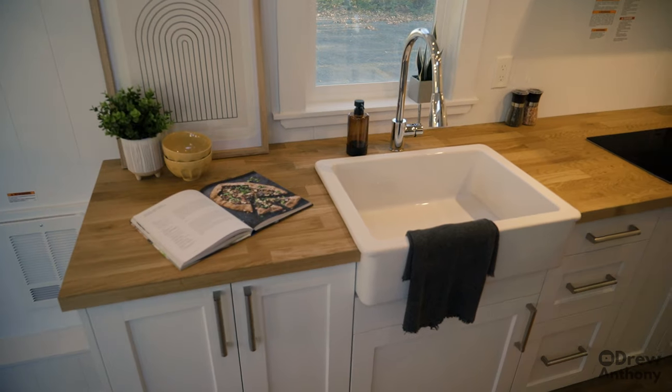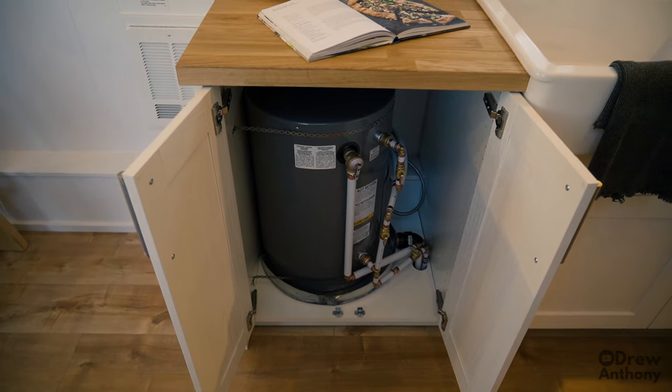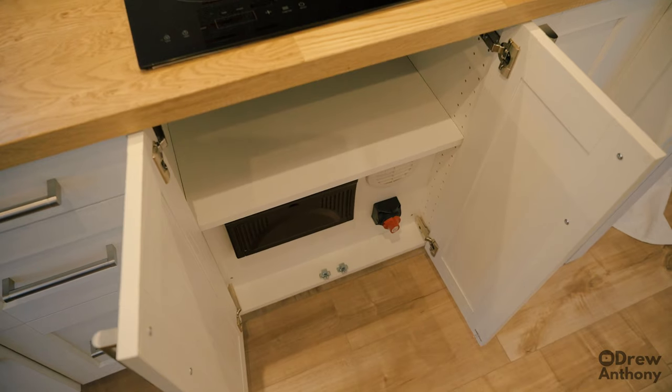Between those 2x4 studs, they also use spray foam insulation. The benefit of spray foam over block foam is that it allows for no air gaps whatsoever, resulting in a higher R-value and way less energy loss. All of the pre-installed cabinets in Mint builds have soft-close hinges as well — not necessary, but really nice. Under the kitchen counter there are plenty of lower cabinets. On the far left, behind what looks like a cabinet door, is the electric water heater — easy to find and easy to access for maintenance. Moving over to the induction cooktop, beneath it you'll find slide-out drawers, cabinets, the main battery shut-off, and the fuse box for the tiny home.